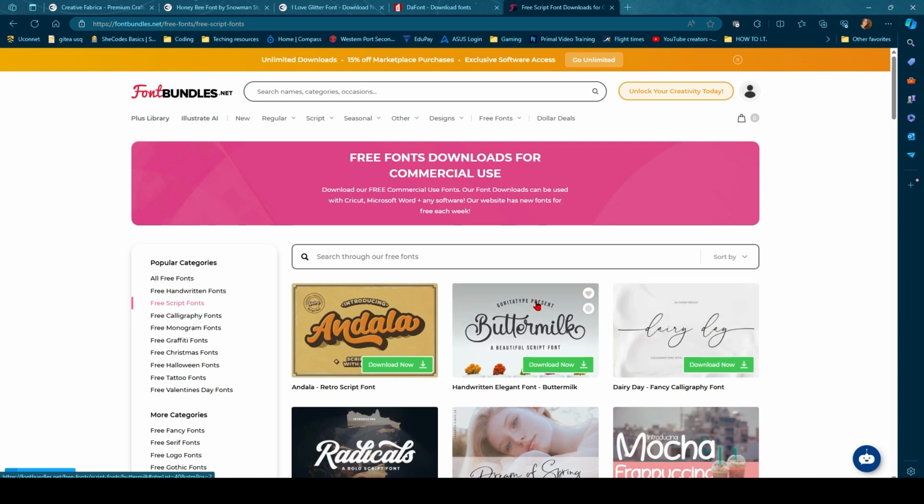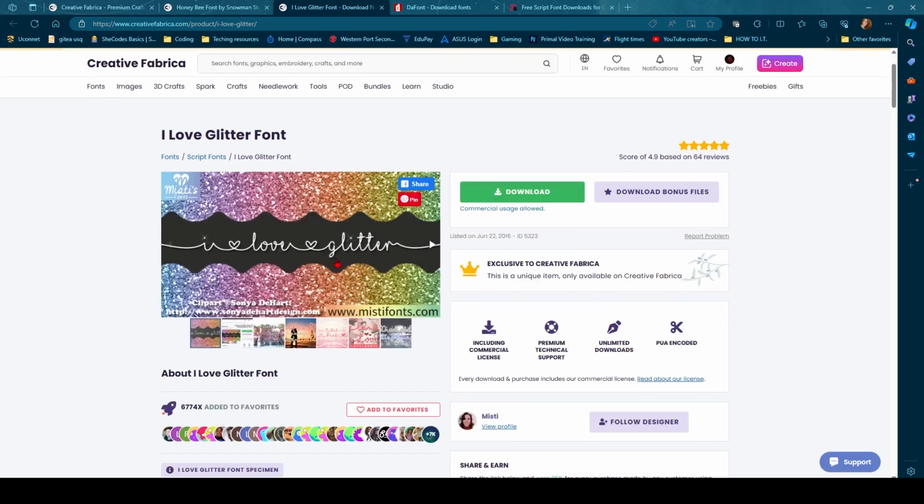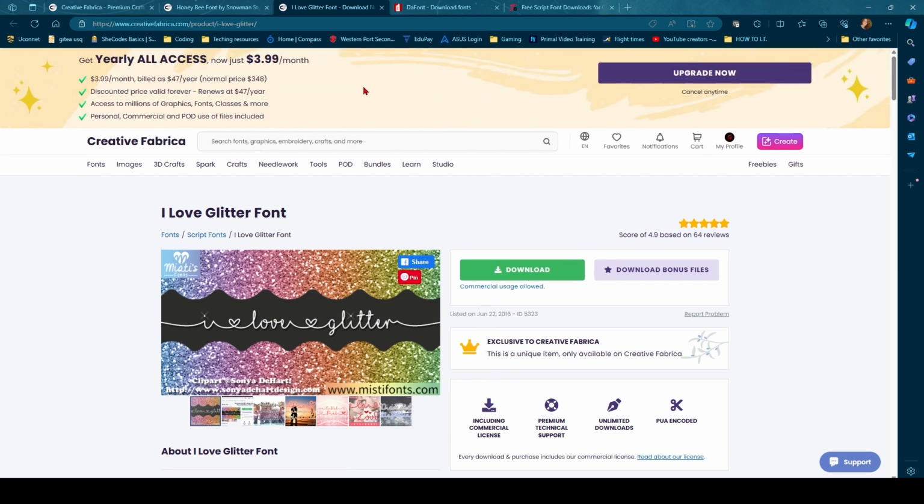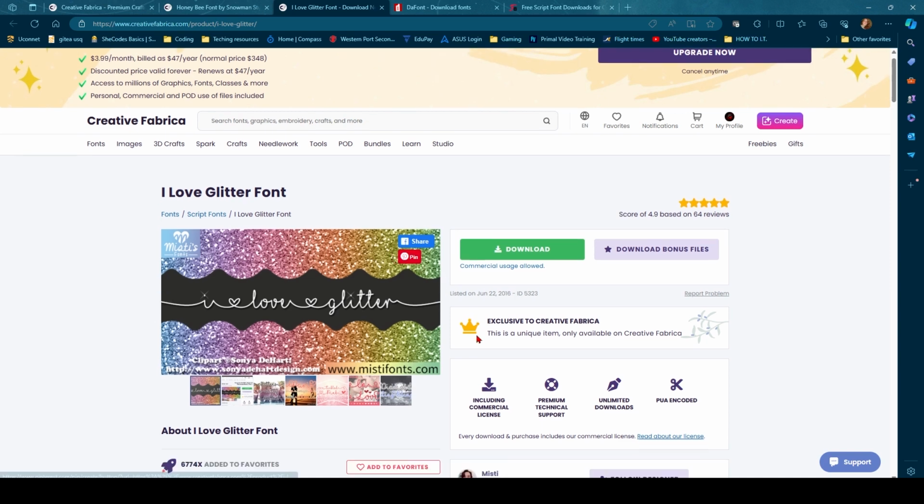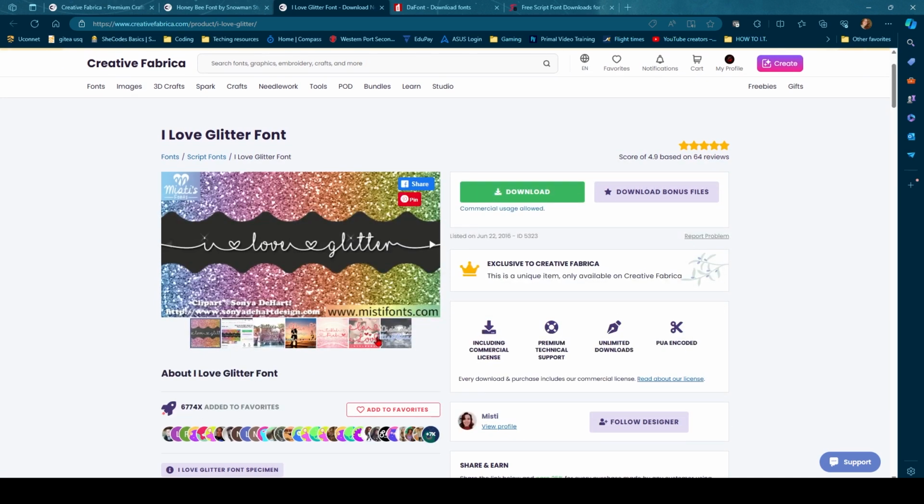So we're going to go ahead and download this font. I love glitter font. I think this is paid. I've actually got a trial version of the membership at the moment. So I was just downloading a whole bunch of fonts and stuff via my trial thing. And I was just like, oh, I do get this question a lot. How do you actually install fonts? You know, where do you get fonts from? And also, how do you do these little glyphs? So I'll be showing you how to do that all in this video.